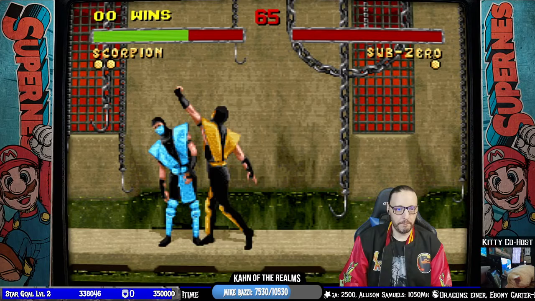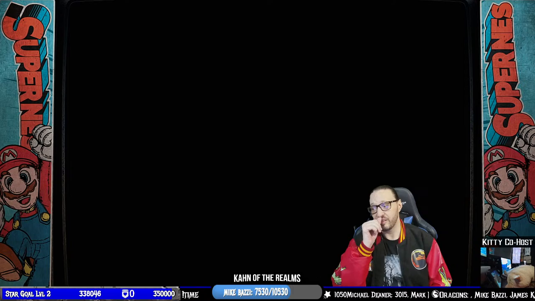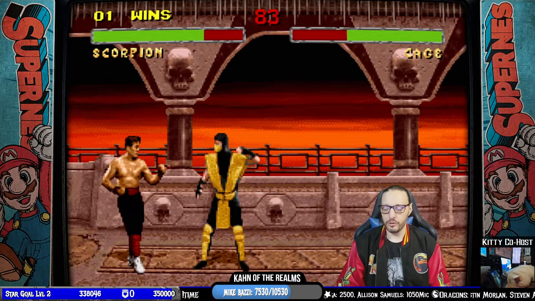Hello? Scorpion wins. Baraka was a dude in this game. Does the Nintendo sound like the Amiga? I gotta get set up the Amiga version. Dez sent over the Amiga version for us to play and got some tutorial steps for me to do, and I need to sit down and do that. The Amiga version of Mortal Kombat 1 is on my bucket list to play. This computer AI is ridiculous. Kenny's saying what I'm thinking out loud.